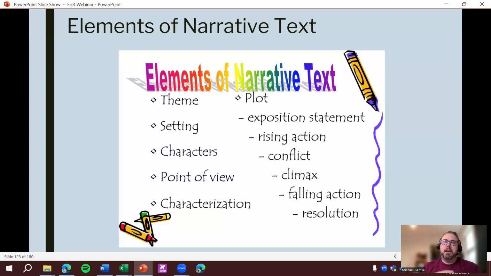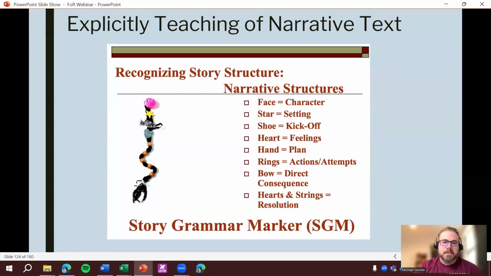Because even if students have good vocabulary and are good decoders, sometimes they have trouble making sense of narrative text if they aren't metacognitively aware of the way that the plot works, or keeping track of each of the characters, right? Those are things that are outside of the reading rope that will also affect successful comprehension. So we explicitly teach these elements.